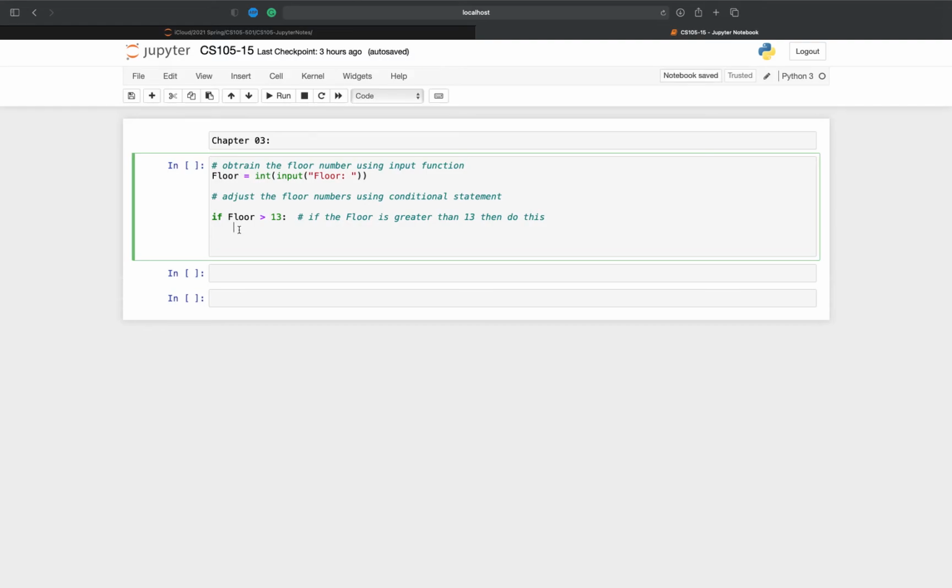So we are creating the variable named actual floor, and this actual floor is going to be floor minus 1, right? What happens when the floor exceeds number 13? We are going to decrease each floor by 1, because we said they don't have number 13. So anything above 13 is going to be subtracted by 1.